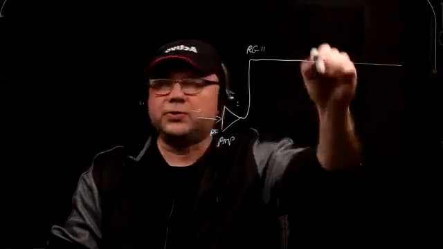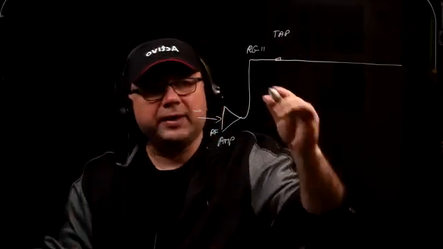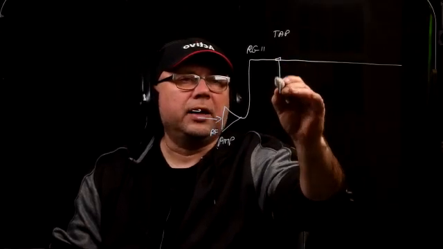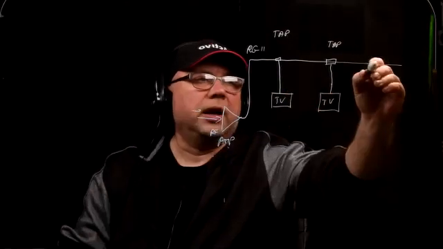Now from here, we're going to run RG11 in the ceiling. This is the hallway, and these will be the classrooms around the hallway. Let's say this classroom here: the signal has a certain strength here because per 100 feet, the signal is going to deteriorate by so much. We're going to put in something called a tap, like tapping in. The tap has a certain value and takes a certain amount of decibels out of the whole thing, and it passes through to the television set. Then there's going to be another tap, let's say 20, 50, or 100 feet further, with another cable going into another TV, and so on and so on.